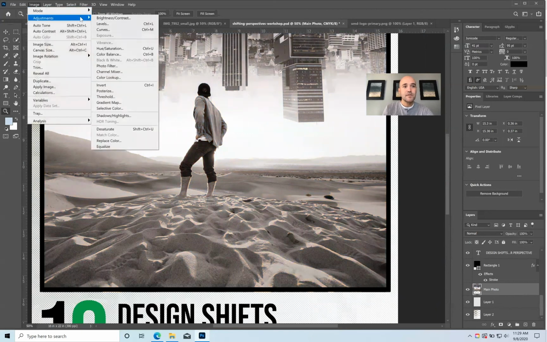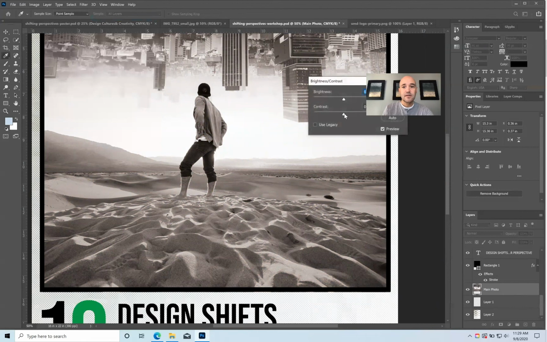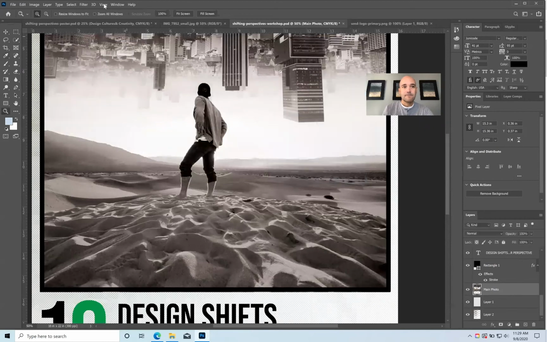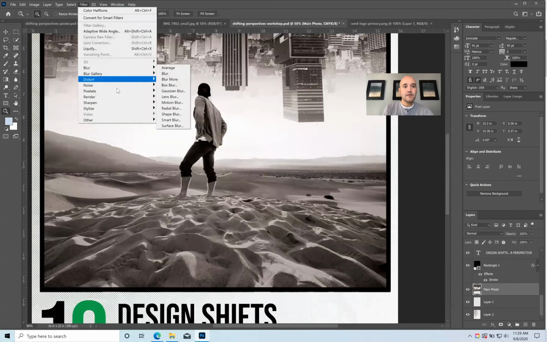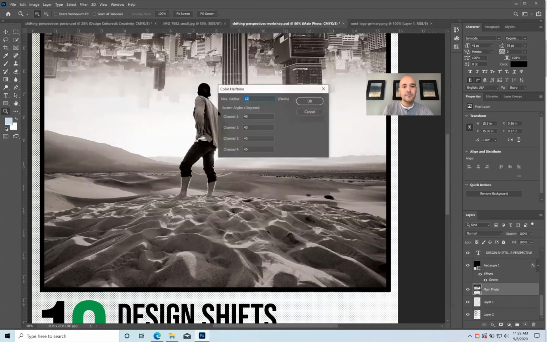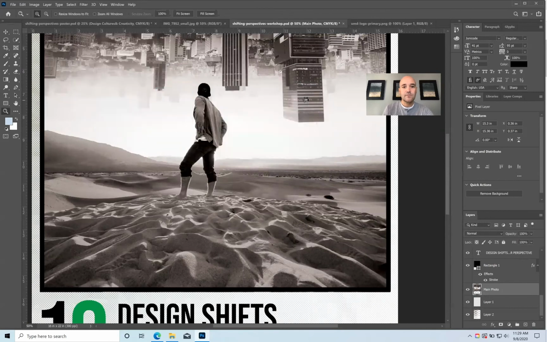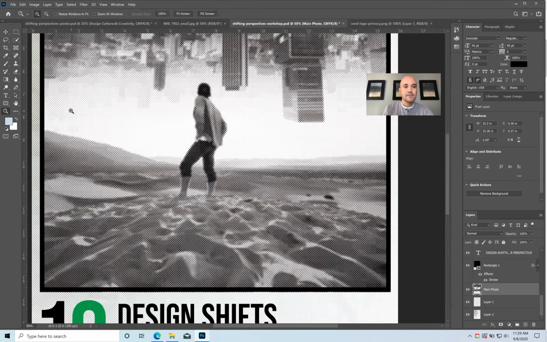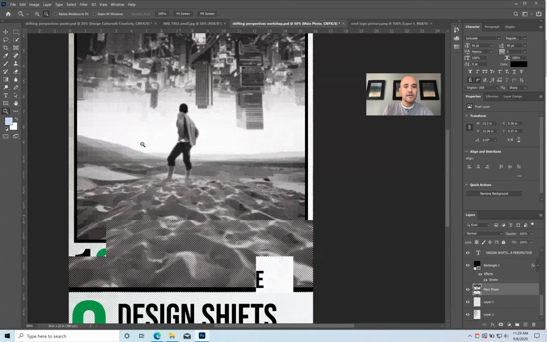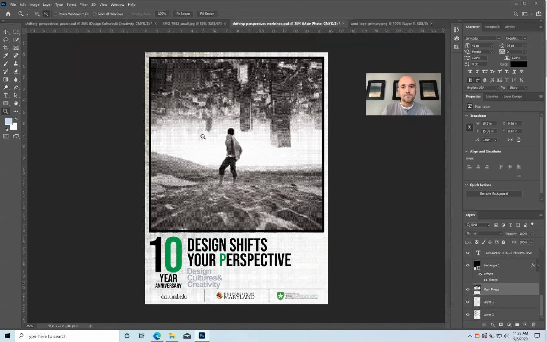And again, maybe because I've desaturated, I need to really bump up the contrast. And then I can go up to filter, pixelate, color halftone, and let's try it with that 12 as well, just to see what it looks like. So now I've got that comic book style look. I'm going to go ahead and undo those changes here.